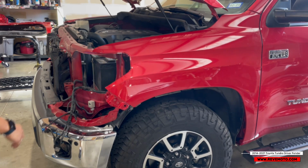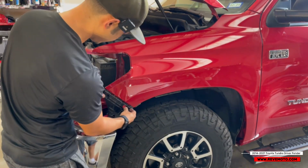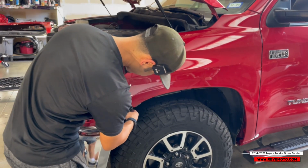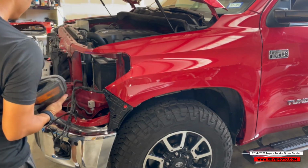And now we're gonna go ahead and put the headlight on. I just want to make sure the bracket doesn't come on first. So it looks like the bracket actually does come on first. Go ahead and put that in. And then we'll put the headlight on. So again, we just plug it in.